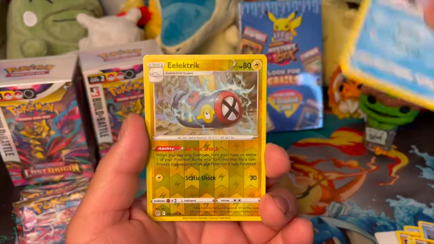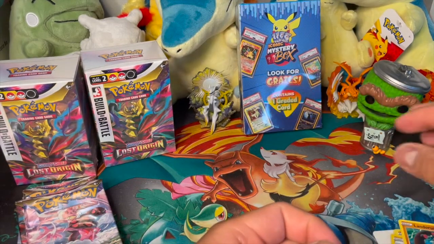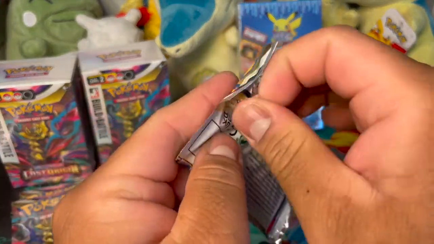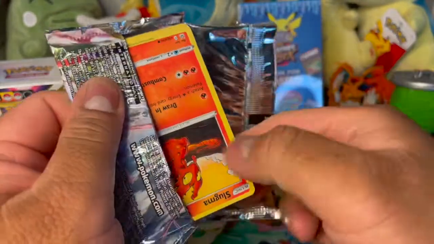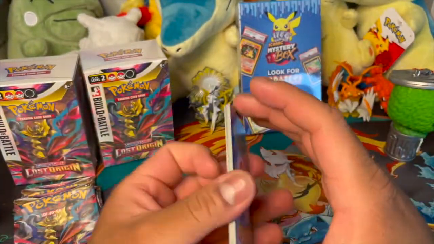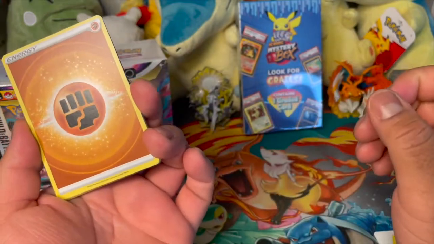You guys saw that. We got Electric, and started off with a regular rare Landorus. Also, as you can see in the background, we have that iconic mystery box. We're not gonna open it yet. Maybe in the next video, I don't know yet. I have to figure out how I'm gonna do it. But we got one of those mystery boxes and we're gonna open it up sometime soon. So check my videos so you can be alerted of when I'm gonna be opening it.